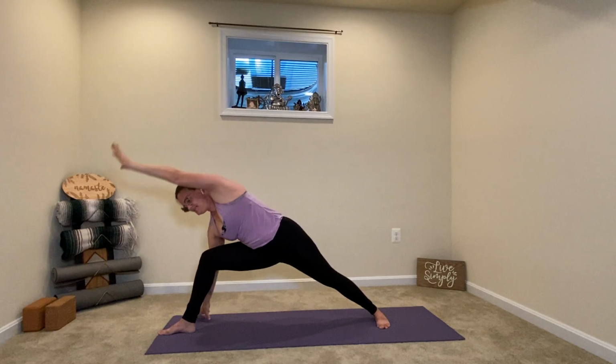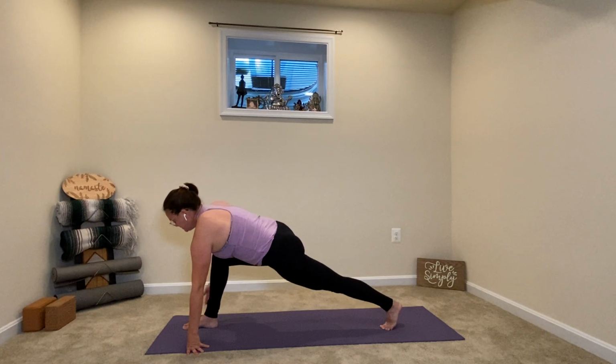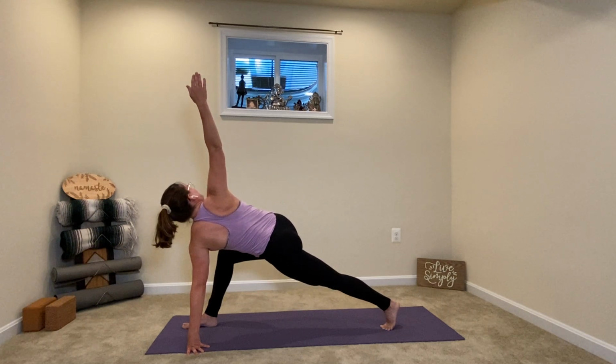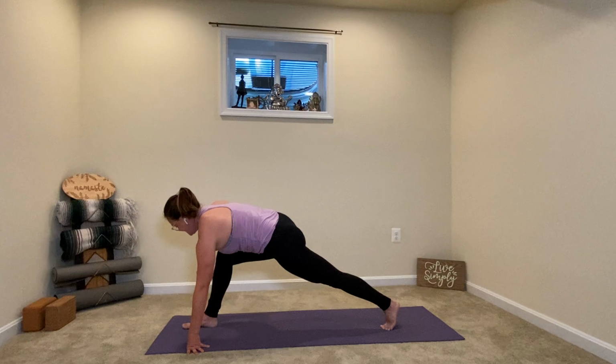Lower the hands on either side of the front foot. Pick up your back heel. Change into your low lunge with a twist. So right arm up to the sky here. And lower the right hand down to the mat.